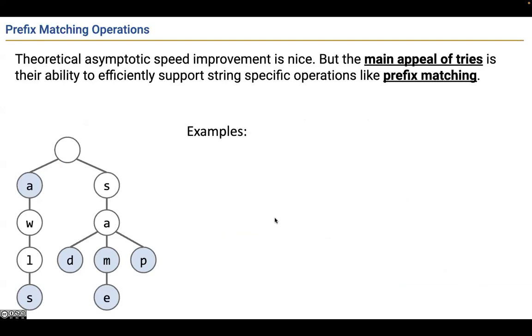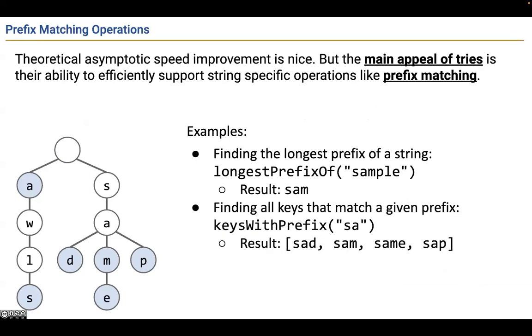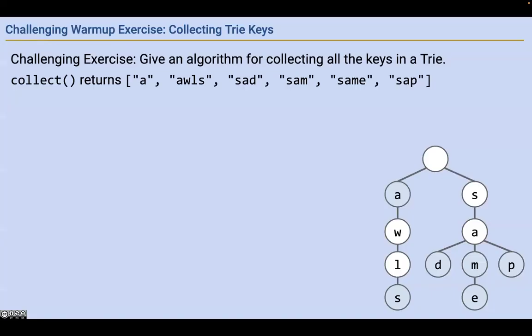Okay, so I kind of hinted at what we have to do. For example, I want to find all the words that start with SAW, and in this particular set happens to be those words. And so I will not walk through the entire implementation of this. All the slides are there for your reference if you want, but I just think this is one of those things where if you step through it slide by slide, you'd get the hang of it pretty quickly. So I won't belabor the point in lecture, but the high level idea is somehow I can do a traversal to get all of the keys in this set. And I can also use a traversal to get all of the keys that start with SA.